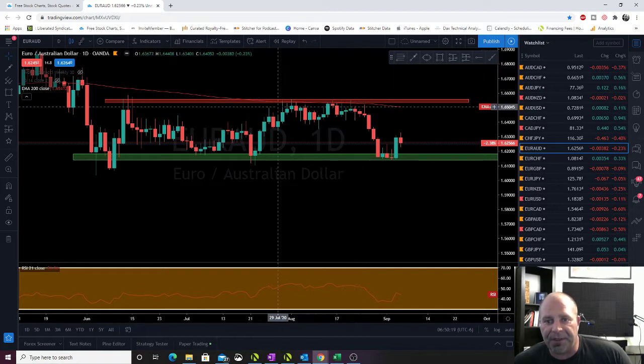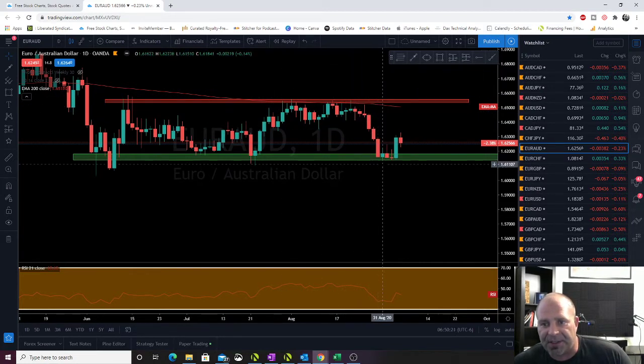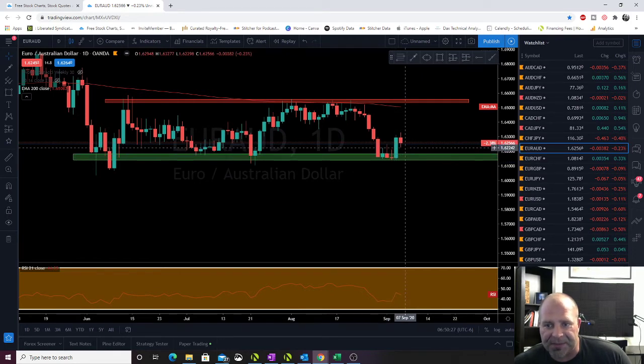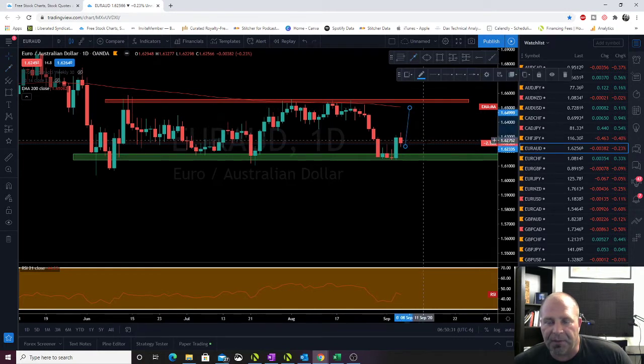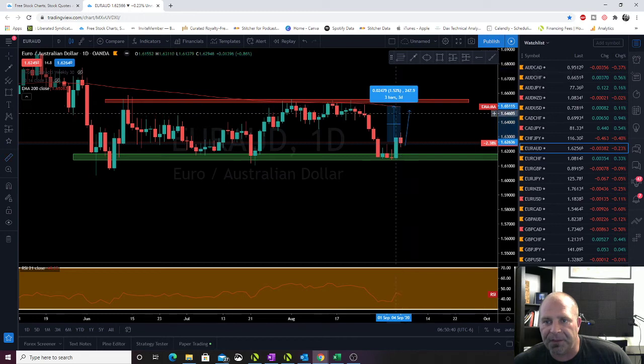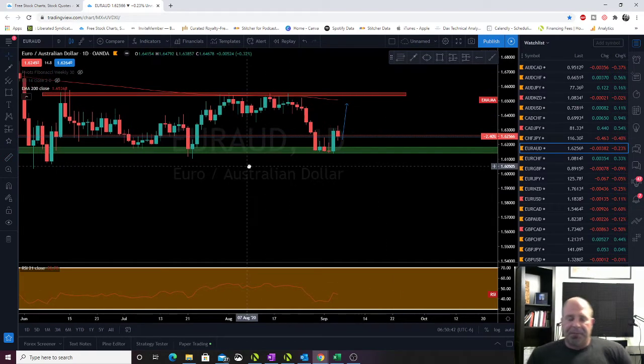Then we had a really good sideways rejection. Now we have pin bars. We've broken both of those. We're kind of retesting. One would think we're going to go back at least to that 200 EMA, which is not a bad trade, right? 247 pips. May happen this week.